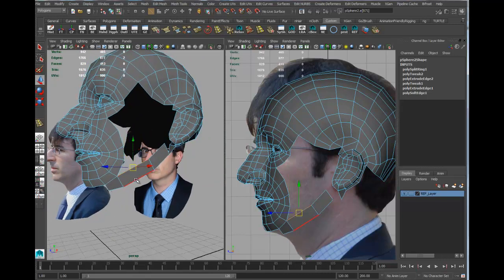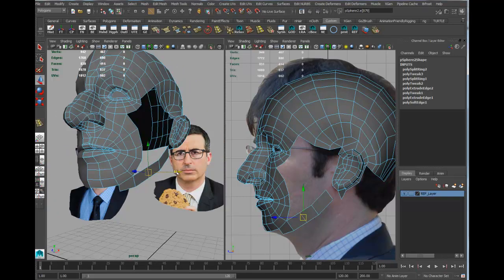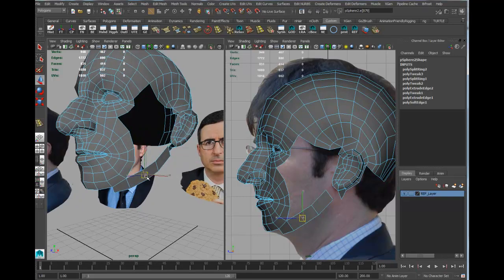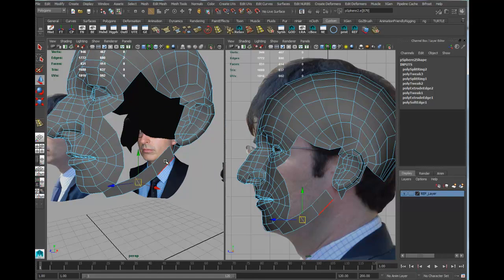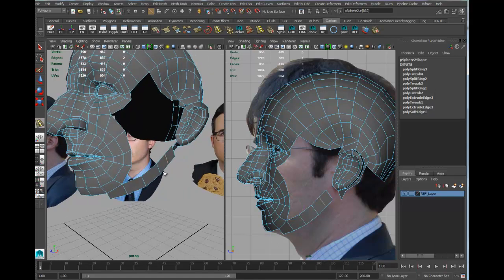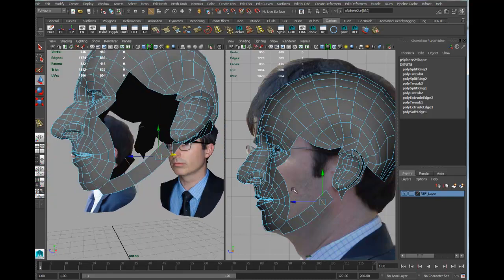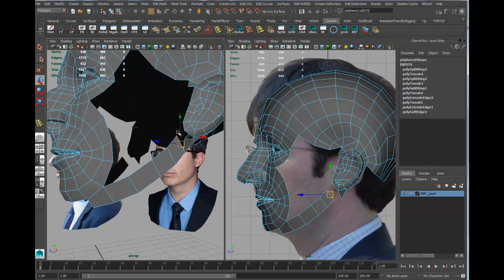Okay, I'll grab this one, I'll hit G and insert an edge loop here. Okay, so now I can kind of see that there's going to be a row of polys that are going to fall down there. Nice! And maybe even hit G one more time. Boop! There. Switch to my move tool. Okay, cool. We should be able to work with that.